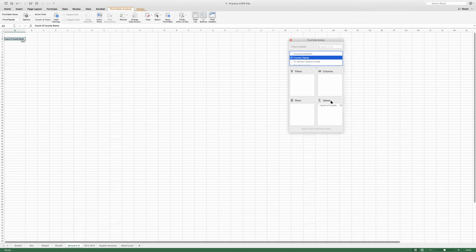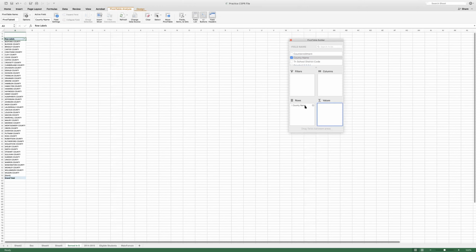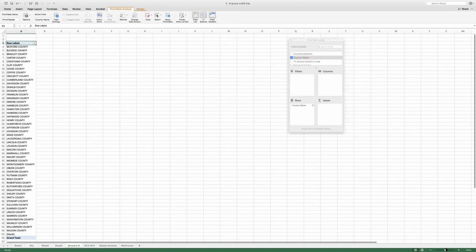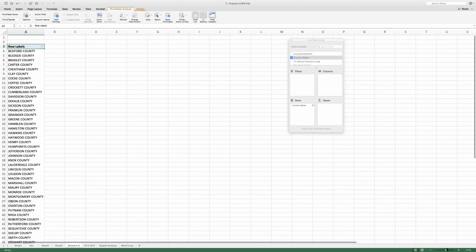I can see the value, but I really would like to have a row of it. I'd like to see it as a row. So automatically, if I put it as a row, I can see there they are, except my spreadsheet is so tiny, you probably can't even see it. You can see it off to the side. Here's my rows. So now what? We got this list of county names. It's just given us that.